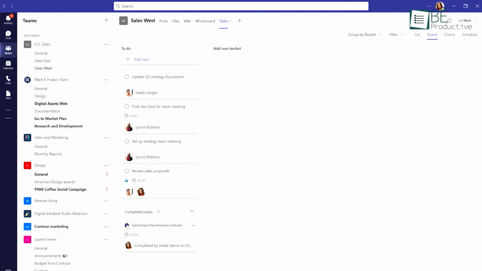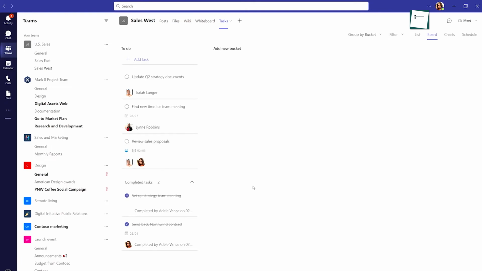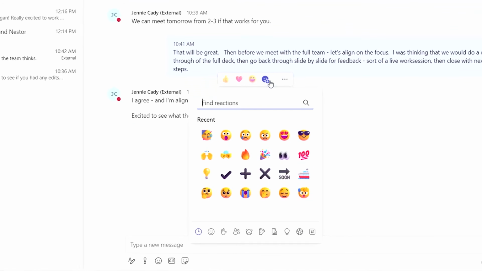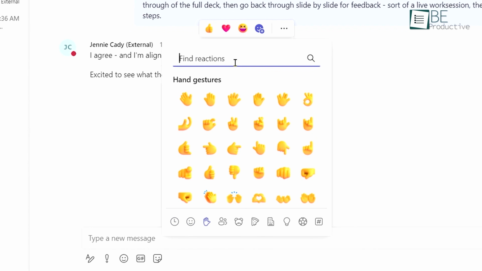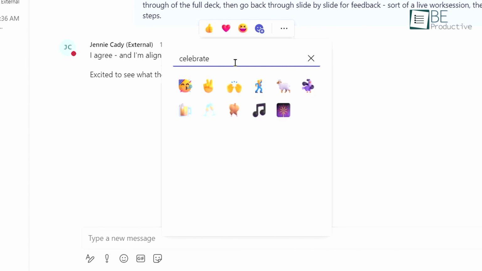You can also use loop components, which are live, interactive tables or checklists that update across your chat threads in real time as people check off tasks. If words are not cutting it, you can instantly loop in third-party project tools or throw in a quick emoji reaction to acknowledge a message without cluttering up the feed.